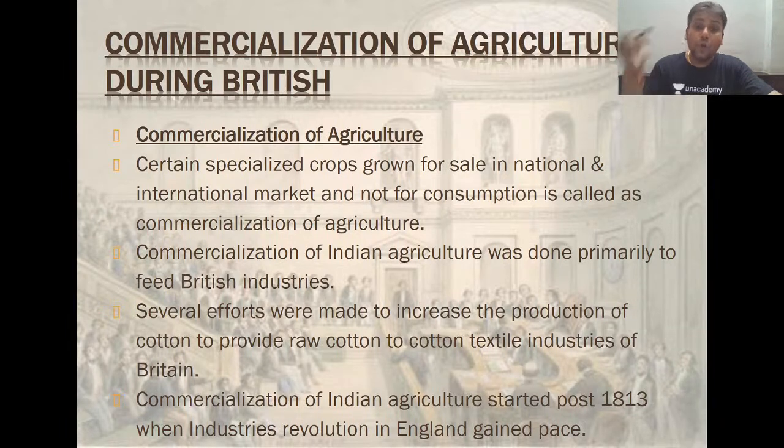And in fact, European planters started forcing our peasants to go for commercialized agriculture. Why? Because these commercial crops were in high demand in the national and the international market. I'll give you a very small example. We'll study about Champaran Satyagraha tomorrow. Tomorrow we are going to study important peasant movements. So I'll be discussing these points there, but I'll repeat one point.